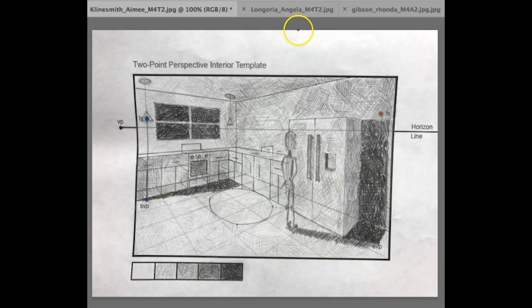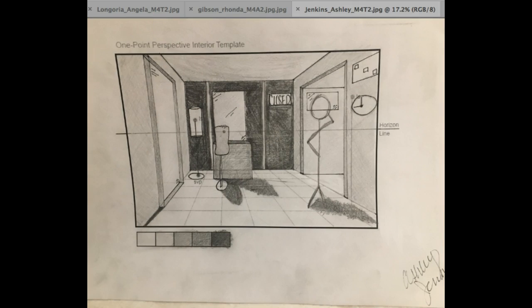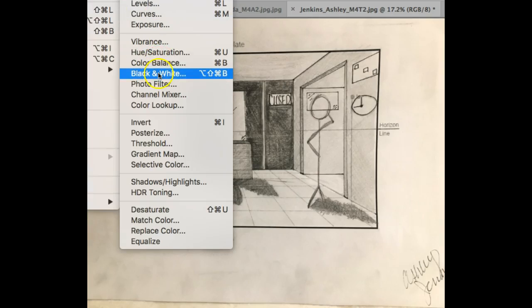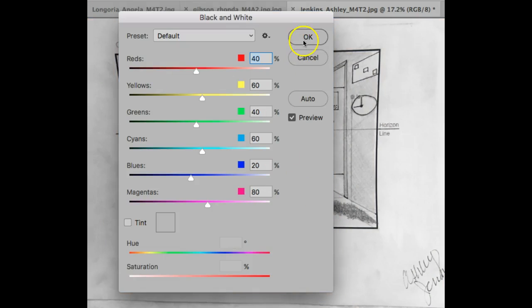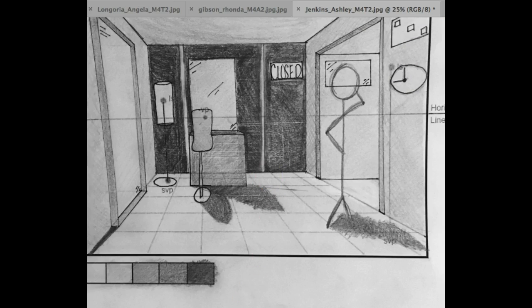Because you'll find that when you darken something, you want to darken something else, and it's very much about all of the different relationships between your objects here. So photoshopping your drawing, you can see, will really make a big difference here. Okay, good. So your scale looks really good here, I think.